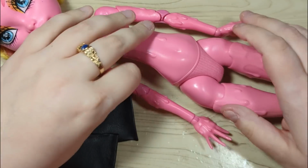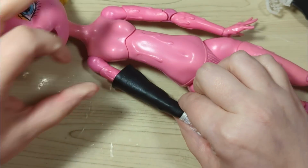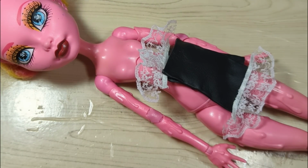To continue with the look, which feels very much inspired by early 2000s visual kei fashion and the BJD sold at the time, I made gloves, which are simply a rectangle of pleather with the same lace and ribbon that I used on the top.